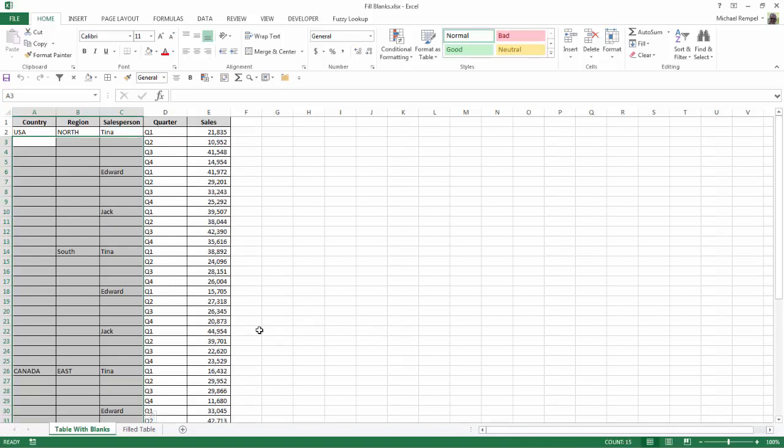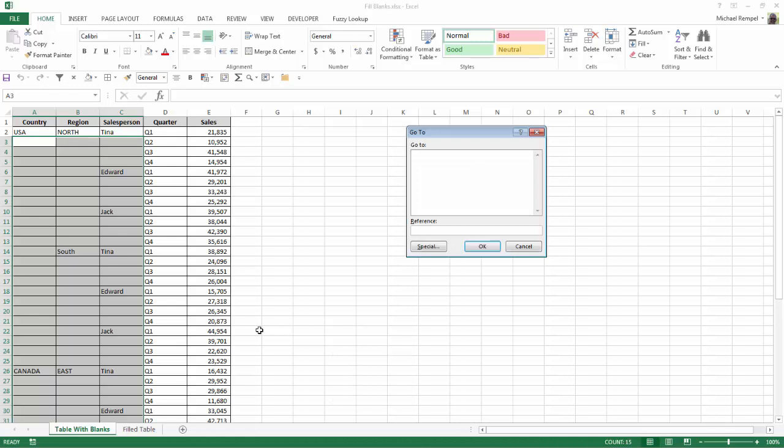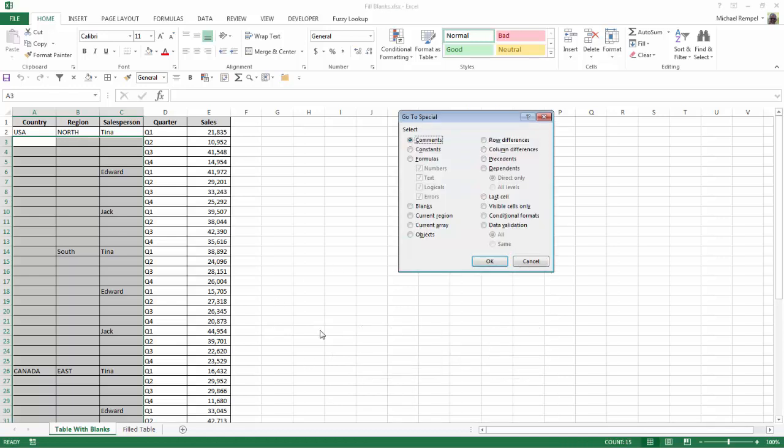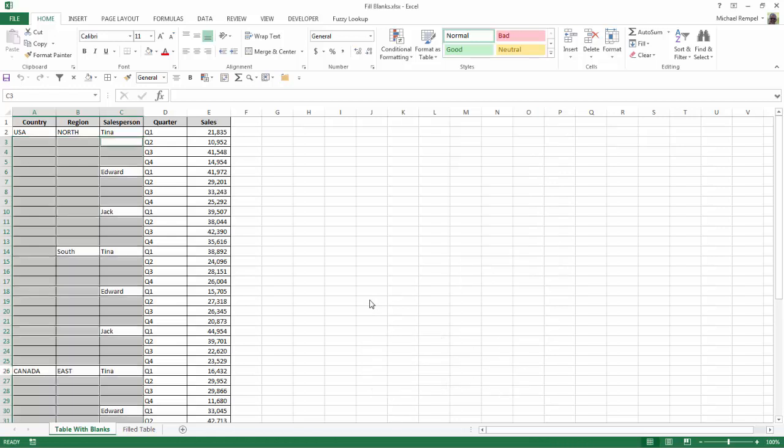And now I'm going to use the Go To Special, which to access that is using the function key F5. And I can either click on Special or hit Alt-S. And the next is go to where? The blanks, which I can either click that or hit Alt-K and then say OK. Now you can see Excel has just selected only the blanks that are in the range that I highlighted. And notice my active cell is right here, cell C3.